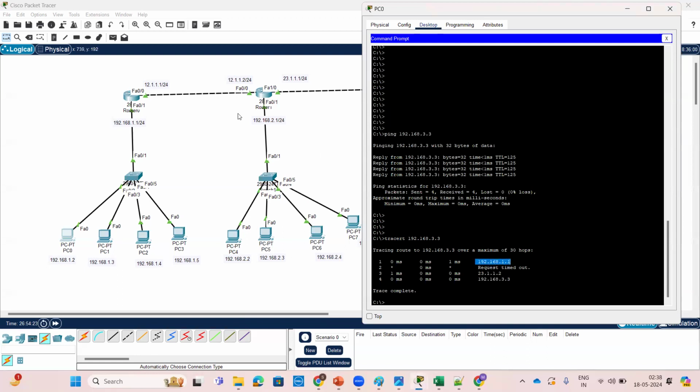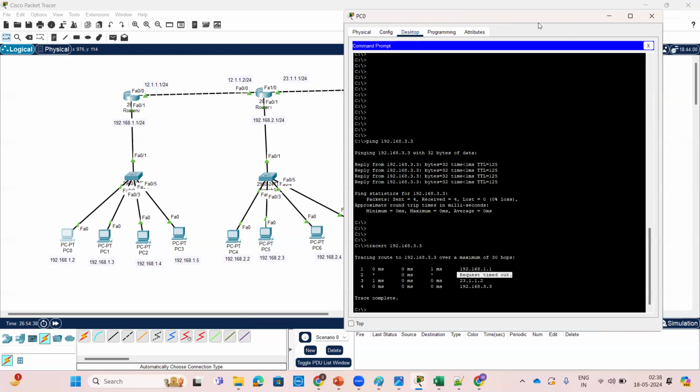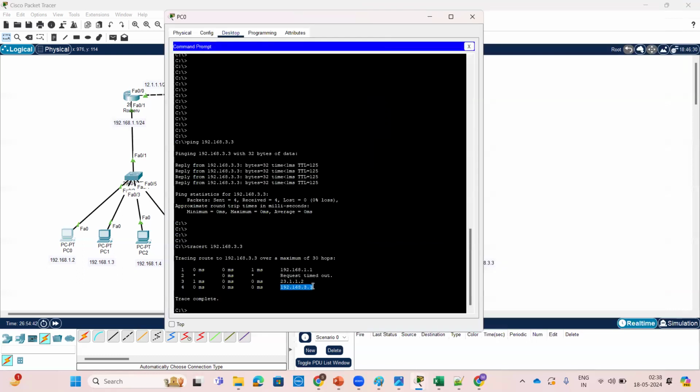Once the packet reaches here, the next hop IP address is this one. The first packet is dropped, meaning request timeout. But the next packet is reached. Then 23.1.1.1, the next IP address of this one, and finally we reached our destination.